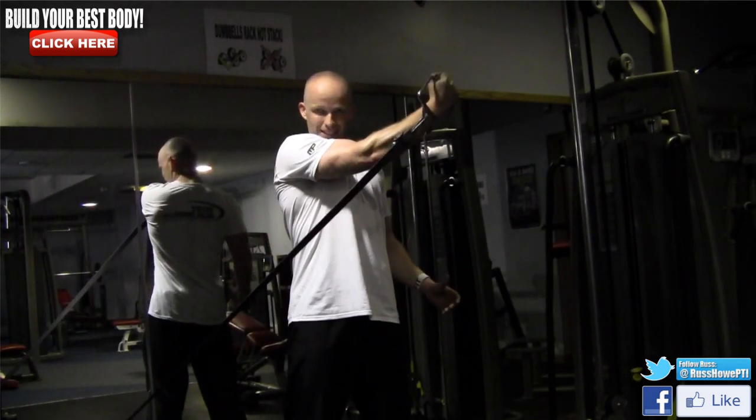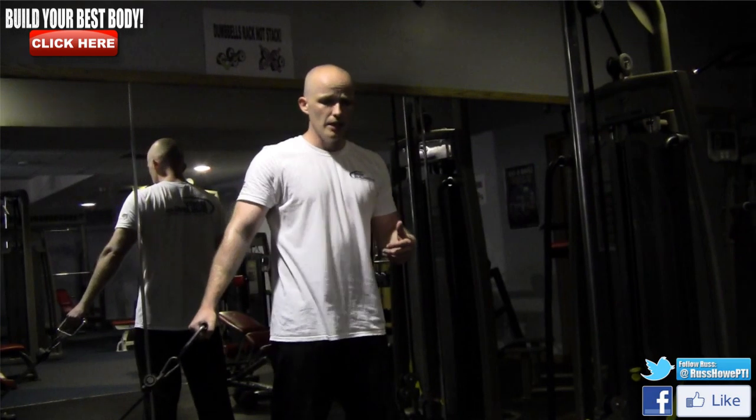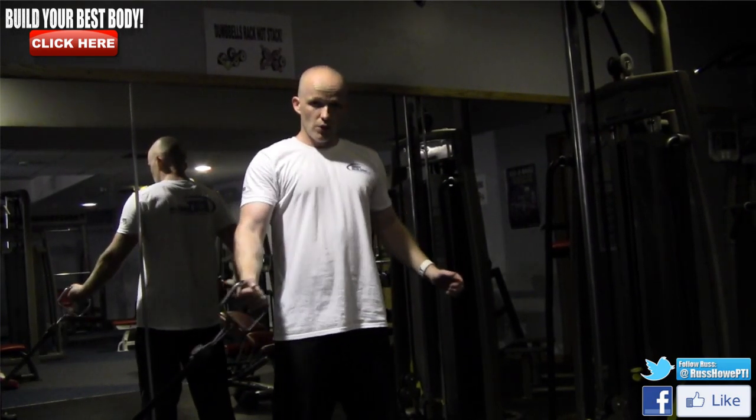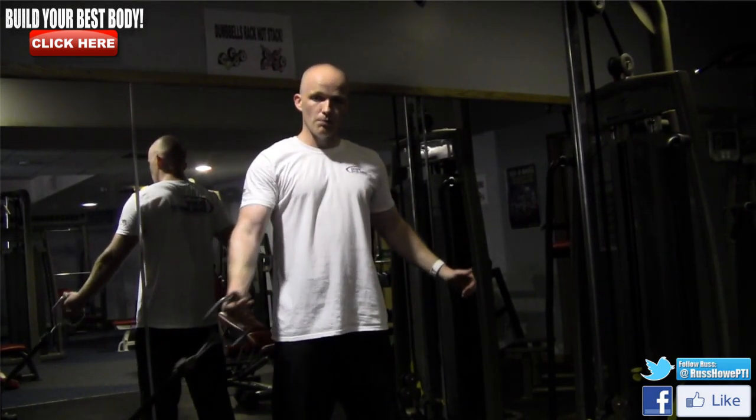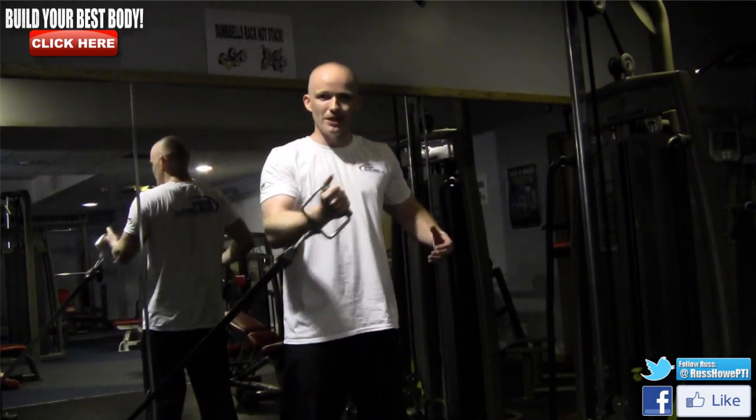So I can get all the way up. Two things I want you to do during our 3 sets. First of all, concentrate on tensing your chest, okay? Because we want you to bring it up, but we don't want you to rotate your torso. This is not to work your obliques, this is to work your chest.